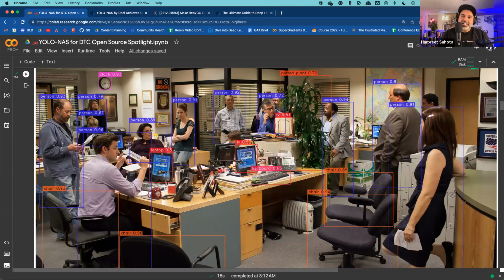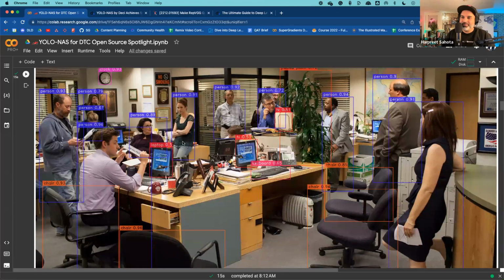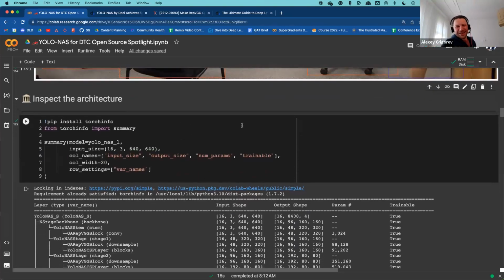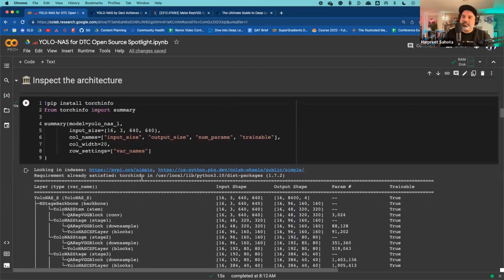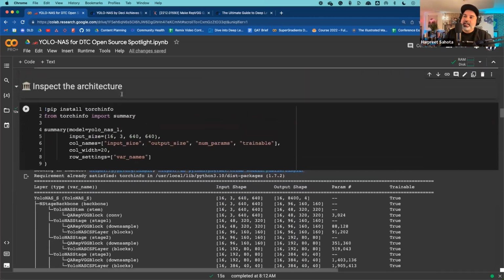"Get your kids ready." So that's a good use case there. I've also seen it used for a number of other, a variety of use cases, but I think that's a really fun, interesting one. Yeah, nice. And if you're interested, you can look into the actual architecture of the model.